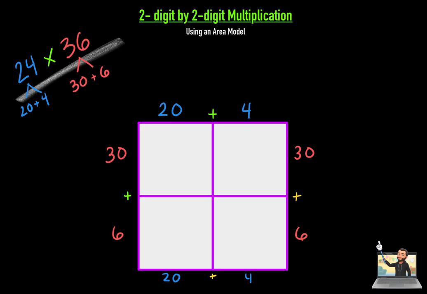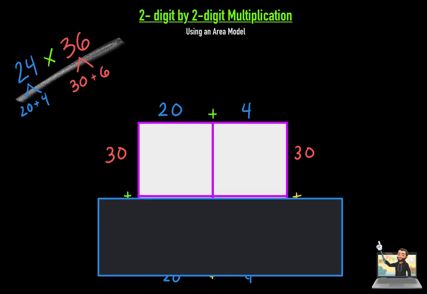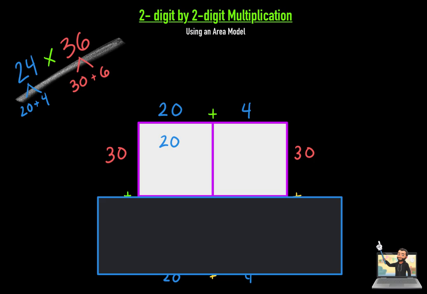So the first thing we're going to do is create a little blocker here. We're going to look at the top of our box. We're going to look at what we're seeing across the top. And what I see is I'm going to bring down my 20. I'm going to bring over my 30. And I'm going to multiply these two numbers to get my first partial product. Now, if I take my zeros and add them back on, I'm going to do 3 times 2, which is 6. My first partial product is 600.